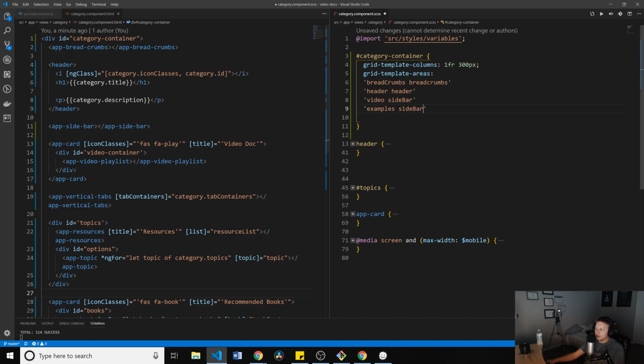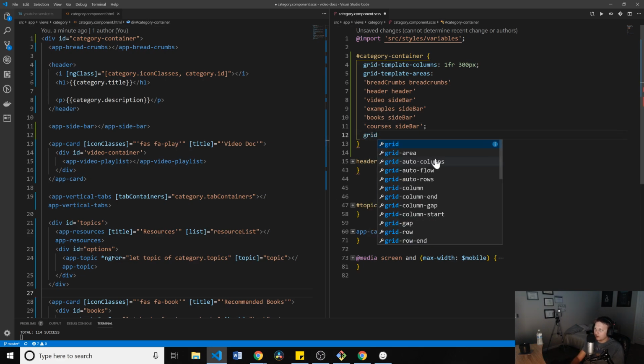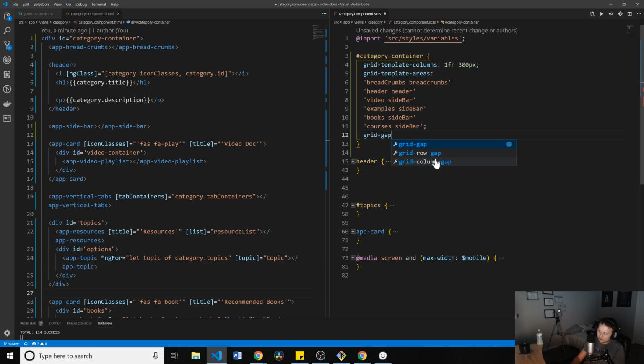And then we'll have books sidebar. Then we'll have courses sidebar. I think that's about right. We'll give a grid-gap of 10 pixels on everything.